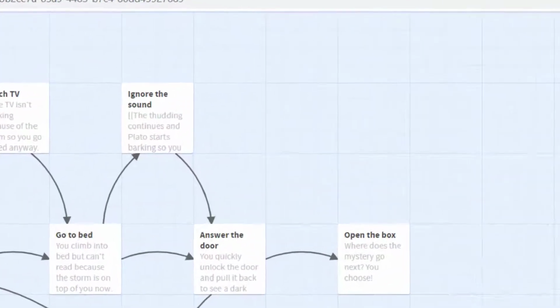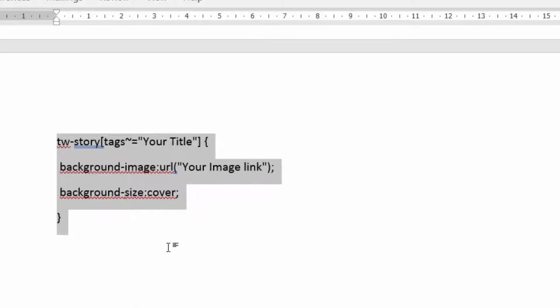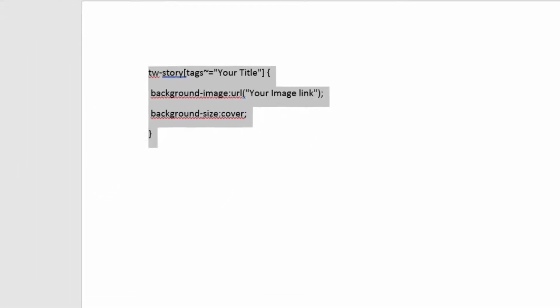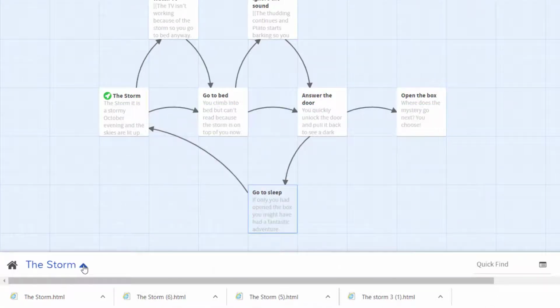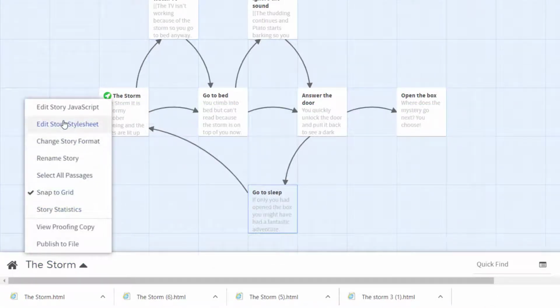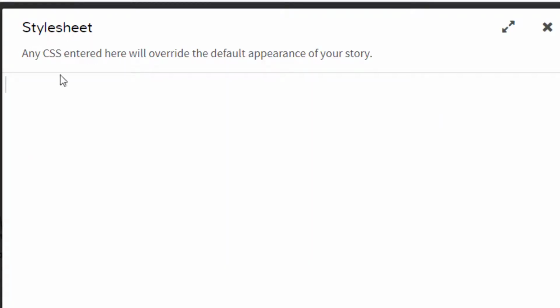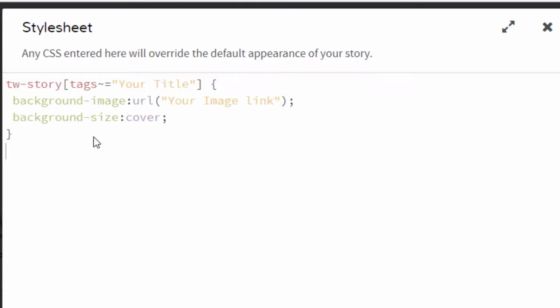So I'm just going to go to a Word document, and I'll leave this Word document underneath this video in the information section so you can grab this code because it's quite complicated. So I'm just going to grab that and I'm going to Control C to copy, and I'm going to go to my Story and something called a style sheet. I'm not going to go into too much detail about style sheets today, but if you copy and paste that into there, that's the information.